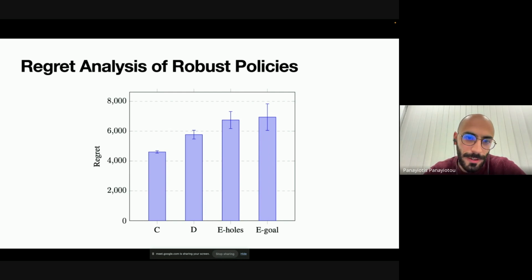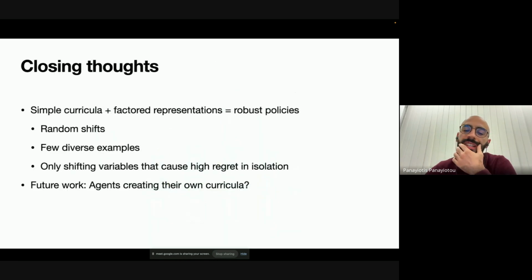Right. So some closing thoughts. What we studied in this work was how, if you use factored state representations, you could use simple curricula to get robust policies. The curricula in question here were random shifts, domain randomization, using a few randomly sampled examples, and only shifting a single variable that causes high regret in isolation.